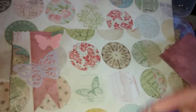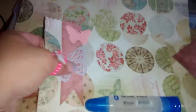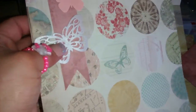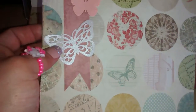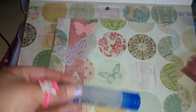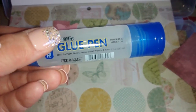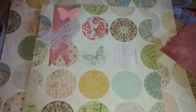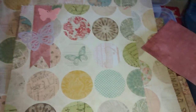Which worked out really well for the fine lines, but it's making the paper kind of puffed out, if you know what I'm saying. It just loses its shape where I put the glue. So maybe I'll have to look. Maybe they have scrapbook glue. Who knows? I didn't even know they had scrapbook cases until I went to Michael's, and I bought 3 of those. So I can put all my papers and stuff in there.